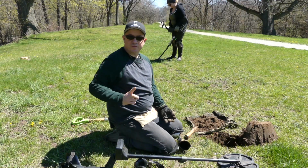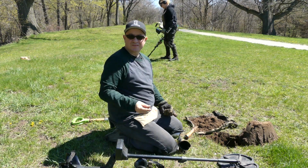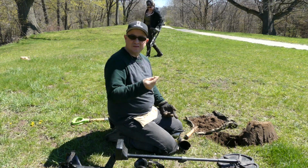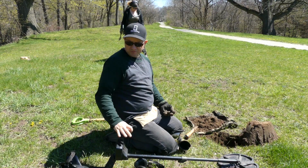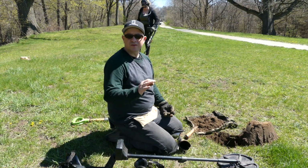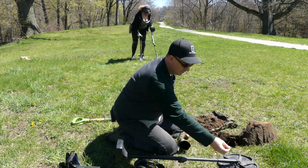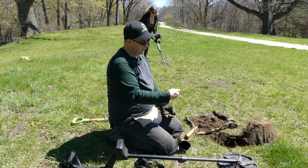I ended up changing the threshold tone on Judy's detector to match mine because her tones weren't coming in the same. So I changed the pitch of the threshold. I'm using her detector now because I said use my detector because I seem to be getting the better tones at more depth. She wasn't getting the same tone, so she was discouraged, thinking that this machine wasn't working properly. So I was using it, and I changed the threshold tone, and lo and behold, now she can hear this. Look. She's wearing the headphones. But nice and loud now. So there you go. That's a nice one. Good condition, too. I like this area.